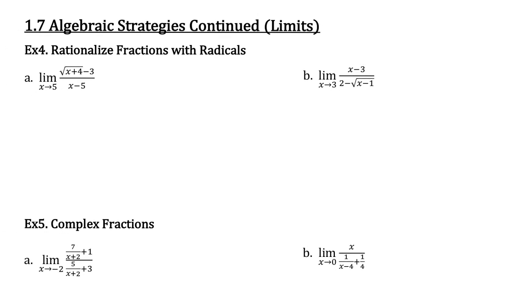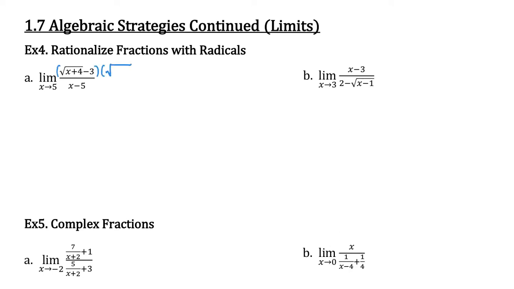So this strategy is I'm going to rationalize fractions with the radicals. I see the radical part is in the numerator, so I'm going to multiply by the conjugate. After we multiply it, you'll see why it's useful to do so. But let me do it first, and then when we look at our result, it will make sense.